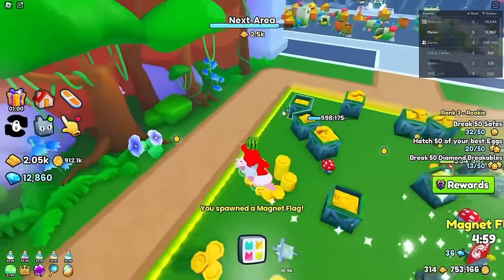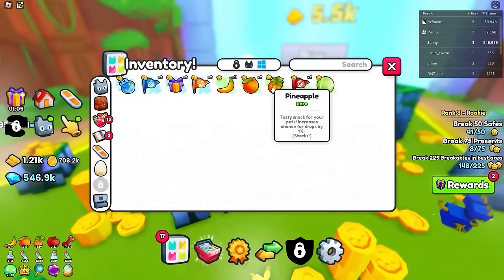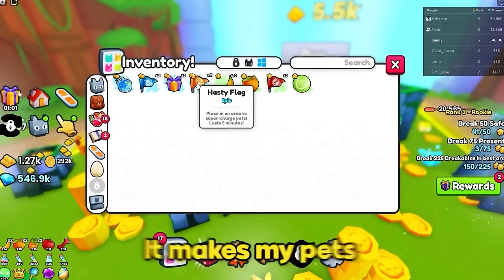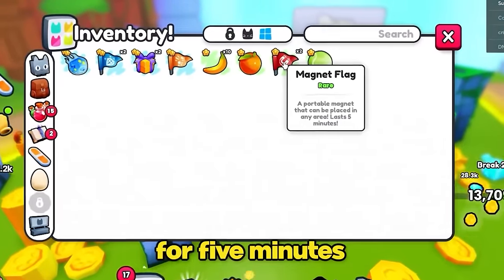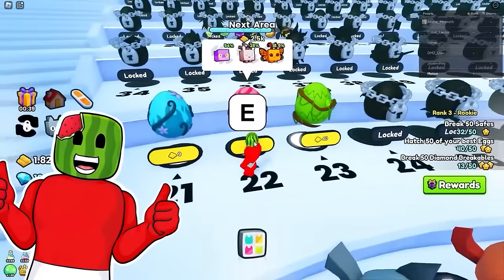Bro, I'm placing a magnet flag down. I'm gonna just farm and go home and collect all the pets. That's not a bad idea. I'm activating lots of fruits, and I'm gonna put a hasty flag. It makes my pets go super fast for 5 minutes. All right, unlock here, unlock here. Sure, buy 20. That's nothing to me. Hey, I got all three from that.